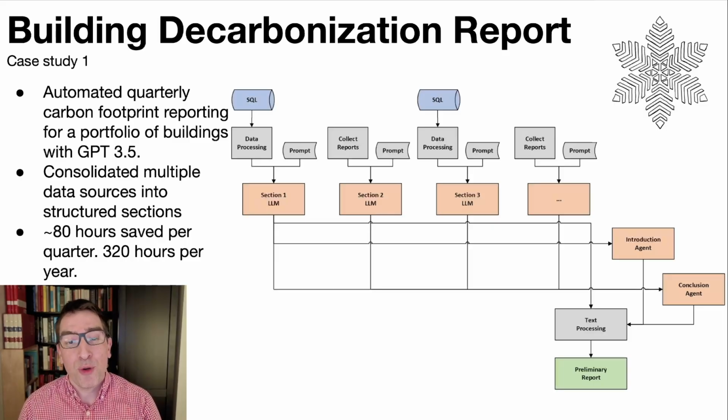They had this portfolio of buildings, and they were trying to generate this quarterly embodied carbon report or this building energy report. And it was taking business analysts and project managers 80 hours a quarter to develop this report, which is quite a lot of hours a year. And this was a really good well-scoped project to implement. We had a good set of historical reports as well to work off of.